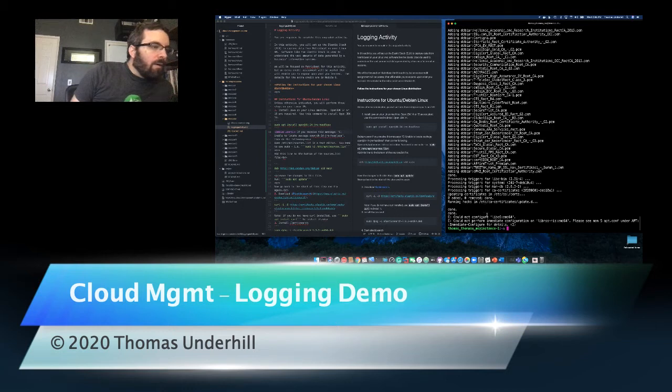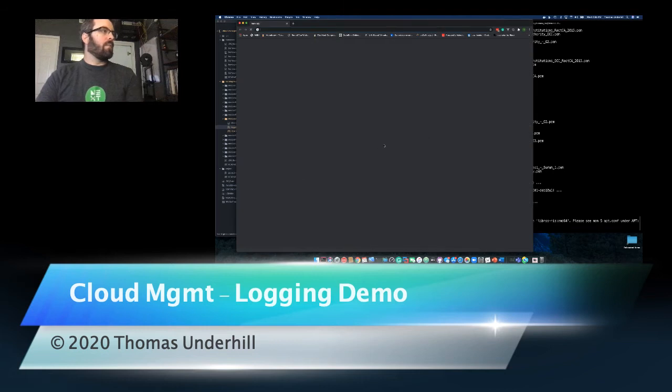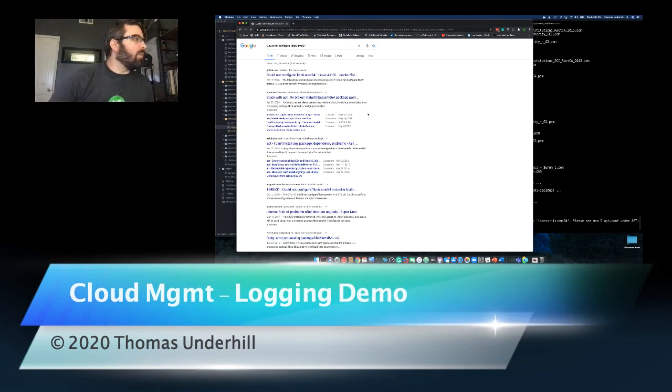And we got an error. So this is where we're going to have to troubleshoot. Let's see if this is an error that we need to worry about.